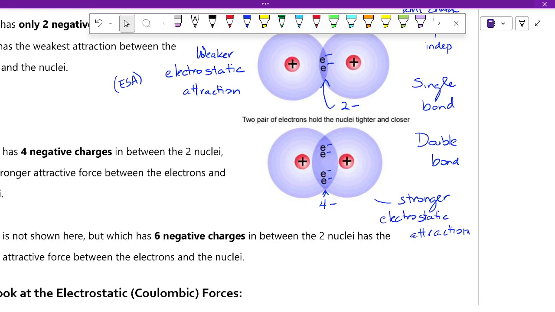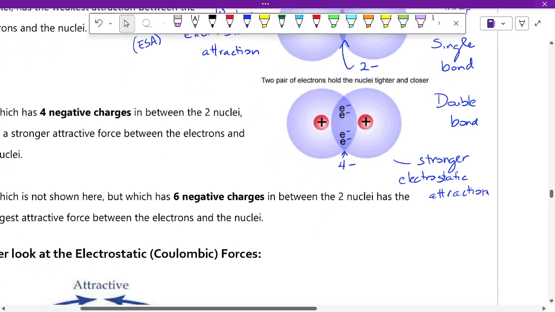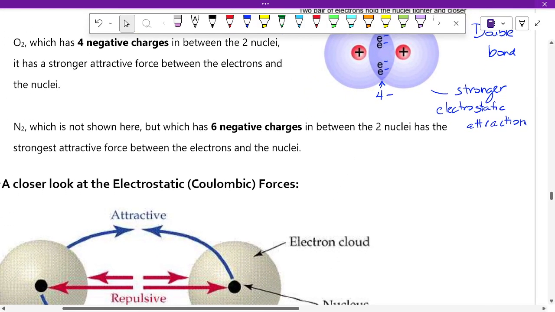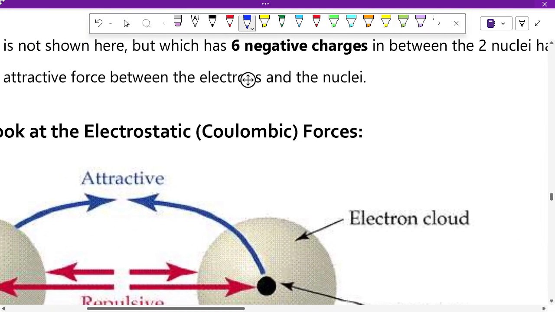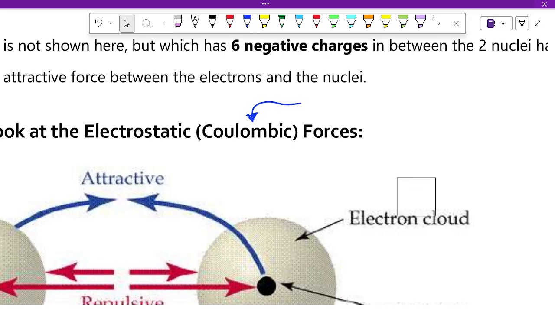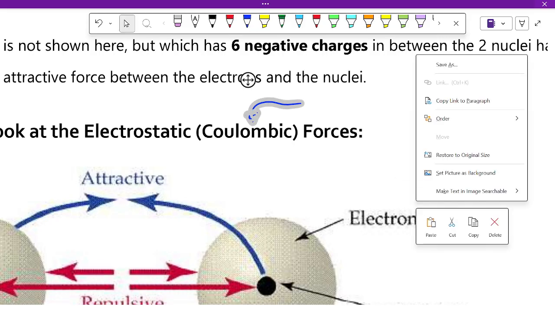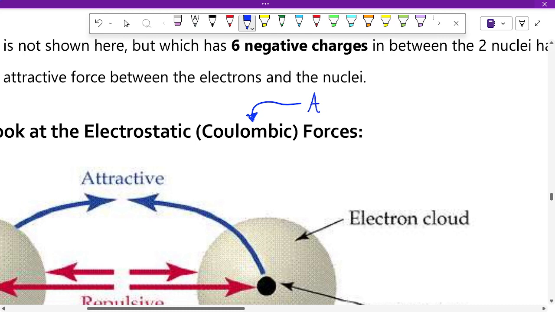Now, if you do decide you want to go into AP chemistry at some point, they don't prefer the word electrostatic, they prefer the word coulombic. Good Lord. So I'm just introducing that word to you. You don't need to know it this year. This is like AP Chem. They're all over that word. I don't know why. About 6 or 7 years ago, they decided they were all about the coulombic attraction, and they didn't want to use the word electrostatic anymore. But this is not important unless you're taking AP Chem. So if you're on the AP Chem road, you can learn that the word coulombic means the same thing as electrostatic force.